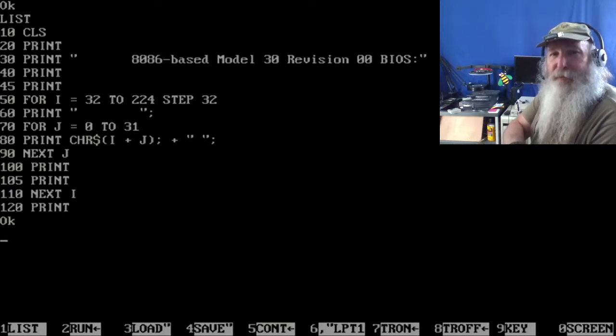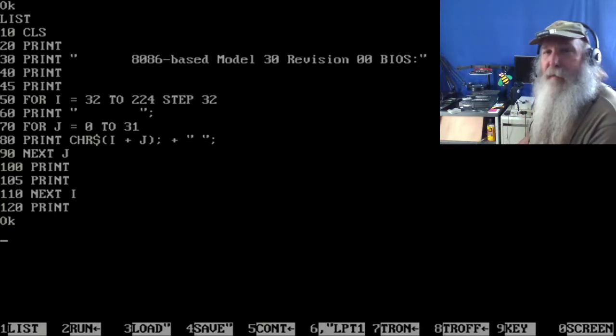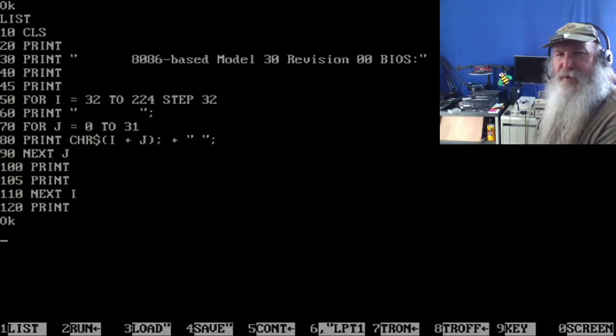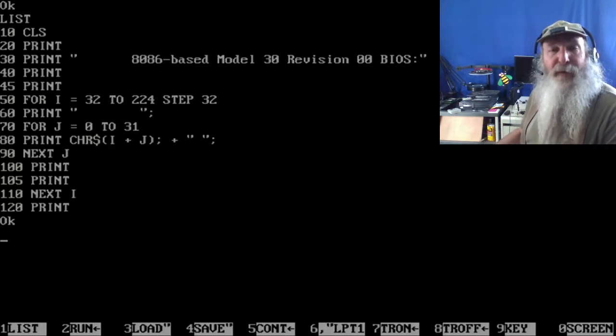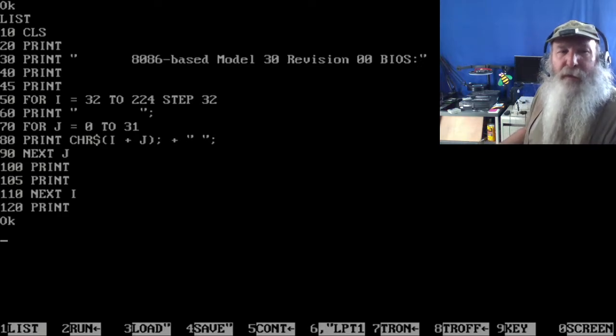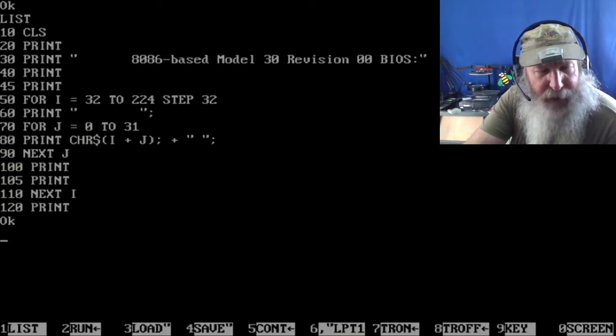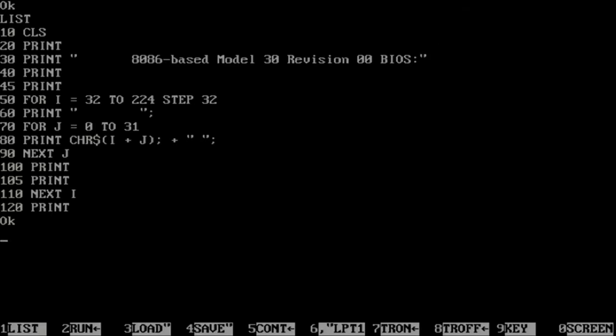Now I can still have this up on the screen with my webcam, but before I run the program, I want to drop off my webcam view on the screen just to make the program output more visible. So let's go through and do that. Get me off the screen, and I'll do an F2 for the run command.